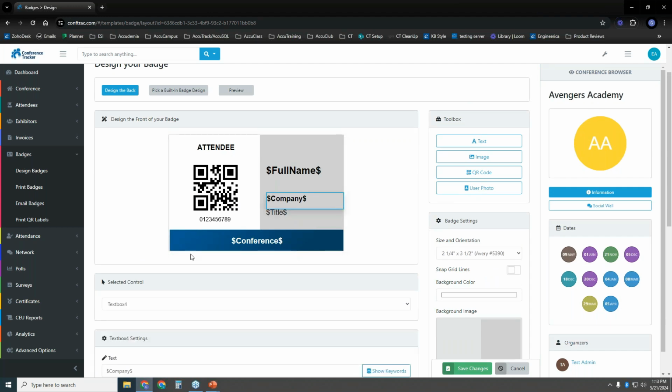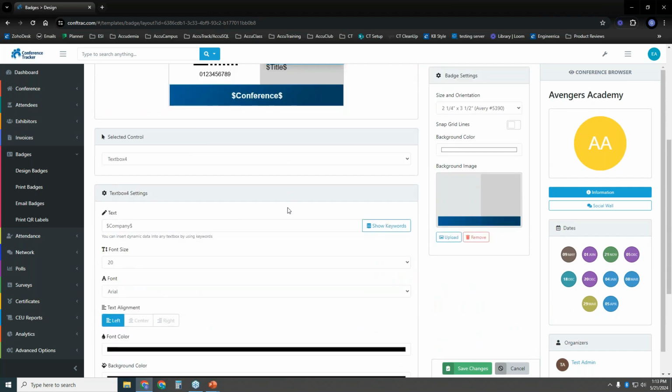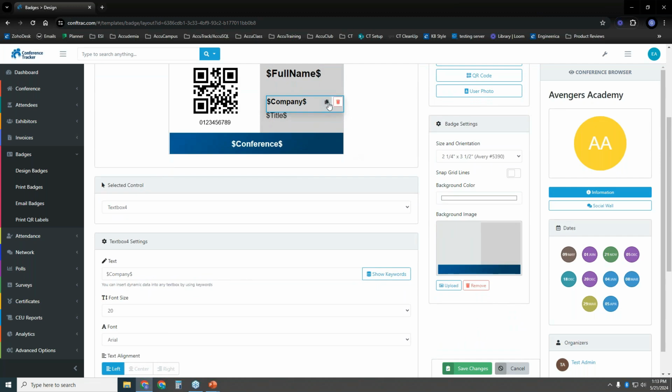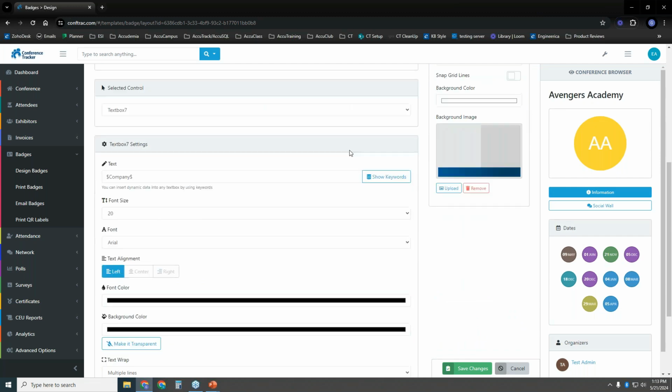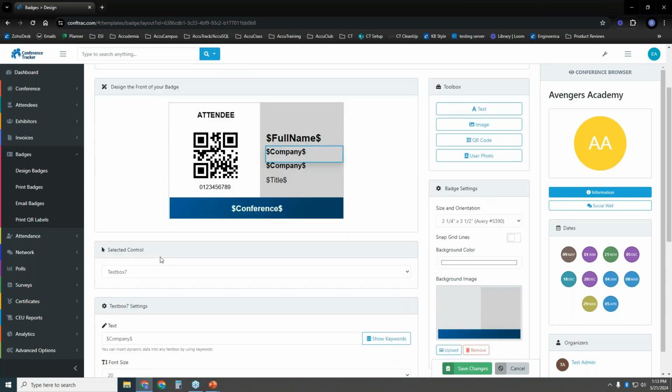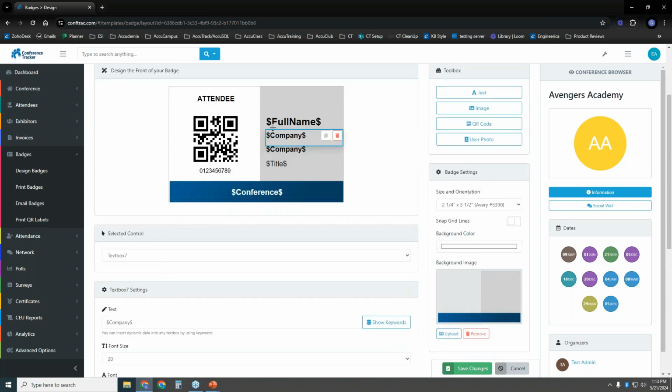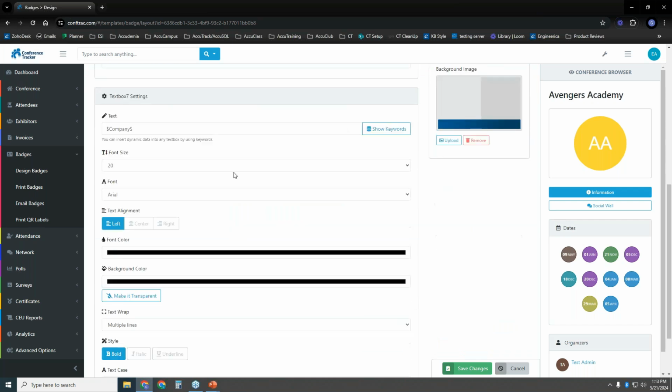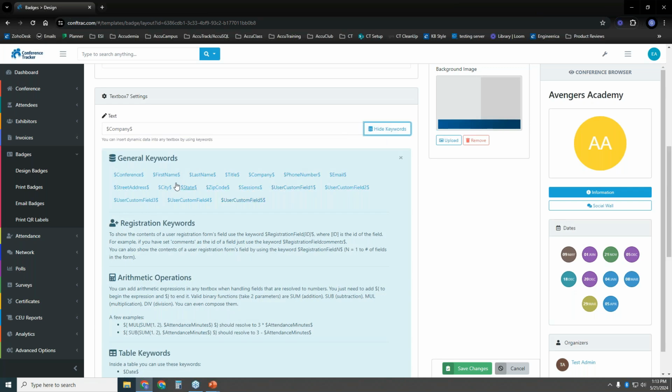And of course, all of these are text fields, so we can add and replace. If you want to also list their location, we can just click this little copy button because we like the bold, and we're going to drag this underneath here, and we're going to switch out some keywords, because that's what these dollar words are. They're just keywords. So we're going to come down here to our settings and click show keywords. From here you have a bunch of little clickable keywords that you can add in one click, so you don't have to type anything. It's nice and comfortable to just boop, and there we go.